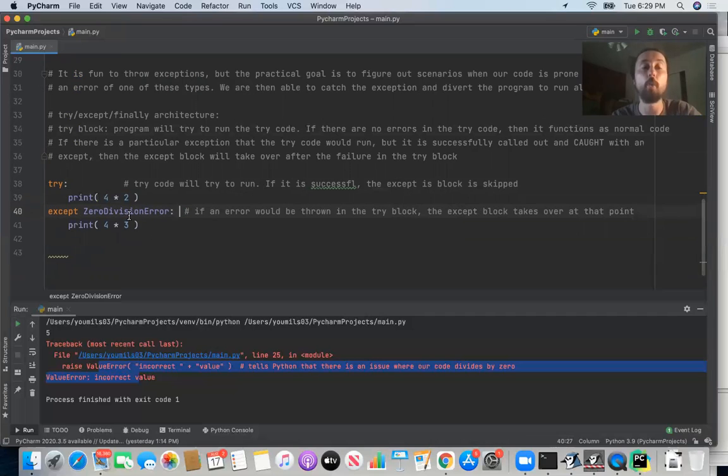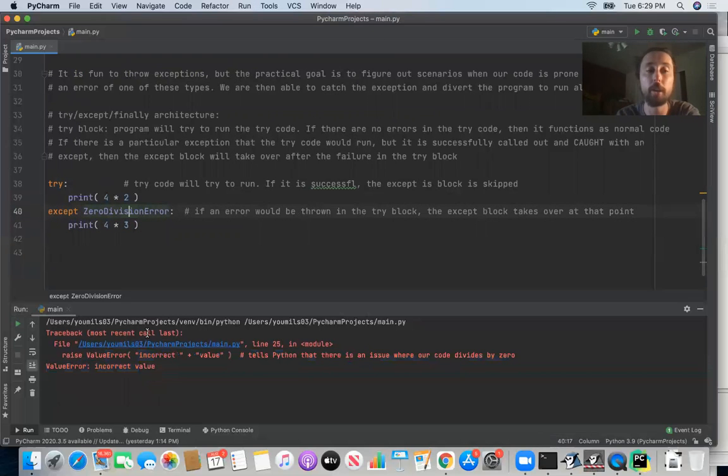What it does is it looks in the try statement and says, if you get to a zero division error in the try statement, so if at some point in the try statement you divide by 0, I want you to not try to do that because that would disrupt the program. Instead, go over to this alternate line of code that I'm going to instruct you to write under the condition that your try block threw a zero division error. So let me show you what I mean by that.